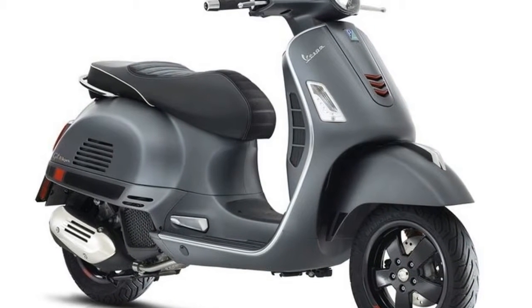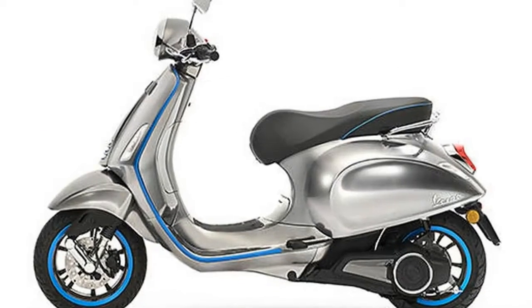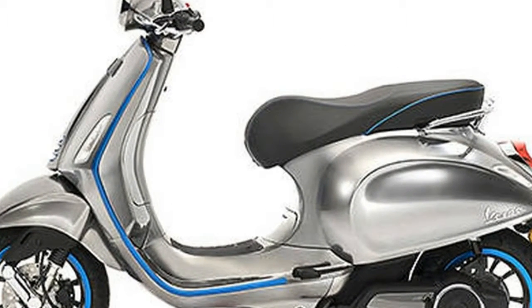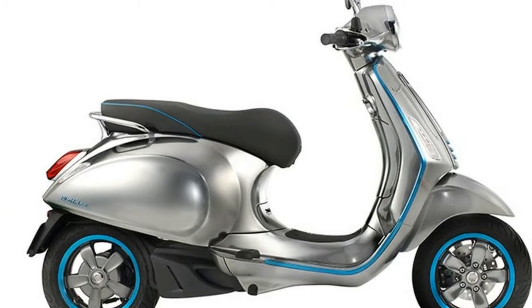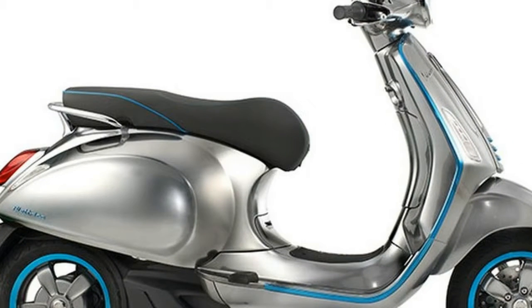Is that a bad thing? Not if you want a decent looking economical ride. Rated 78 miles per gallon, you can't say this doesn't have commuter potential. There's nothing jackass-y about it. Approachable is what Yamaha calls it, which means it's a friendly ride for folks new to two wheels.